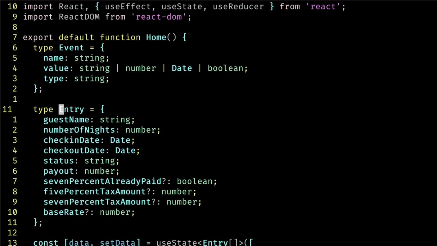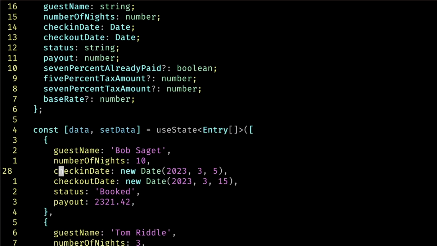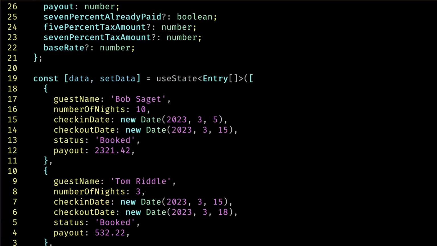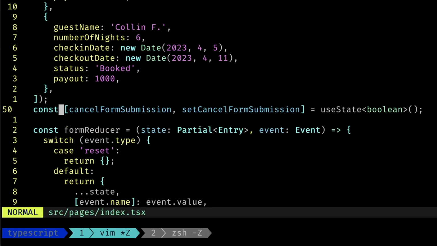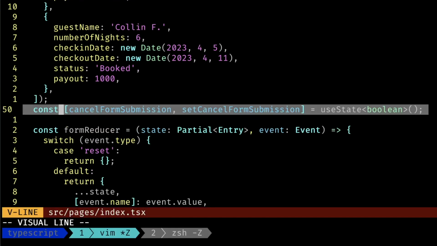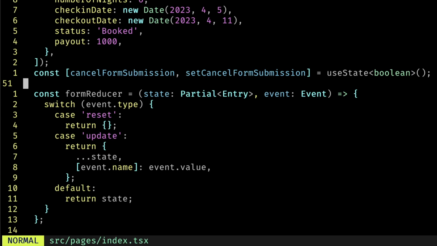All right. So entry is going to be just our values in that table. And then data is where the data from that table lives. I've just populated it with some default values for this example. In reality, like in the Chrome extension I was working on, this gets pulled from the web page through using a bunch of readers and different things. So we'll jump over that and just use some default data. The way to do the cancel leverages this Boolean. Here's where we start getting into interesting stuff.